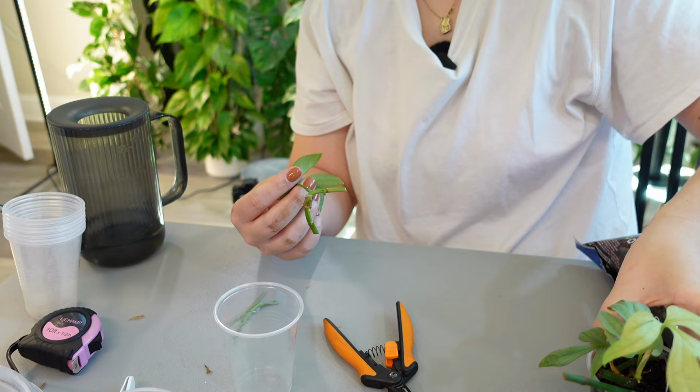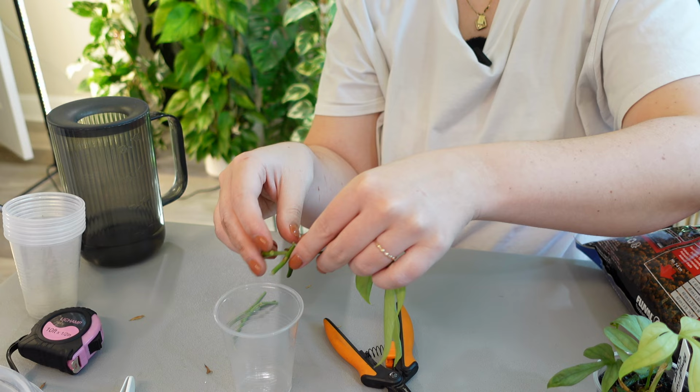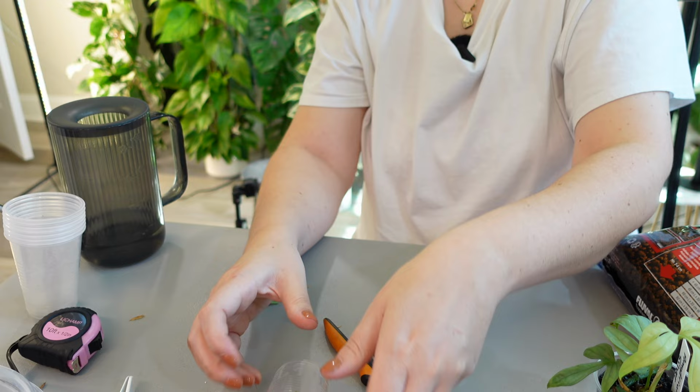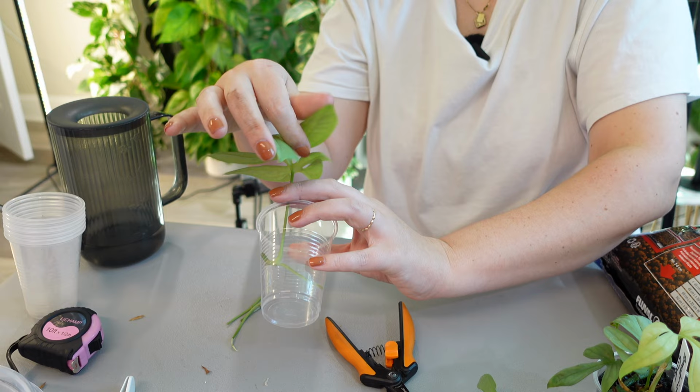I think what I'll do is, since this I have to separate eventually, I think I'll just go ahead and plant these together right now and then I'll separate them at a later time. That way I can save space right now. Then I would really love to have these separate, that way they can just be ready. Maybe I'll just separate them. Should I separate them? It'd be less to do in the future.